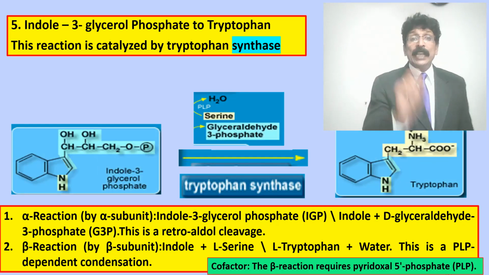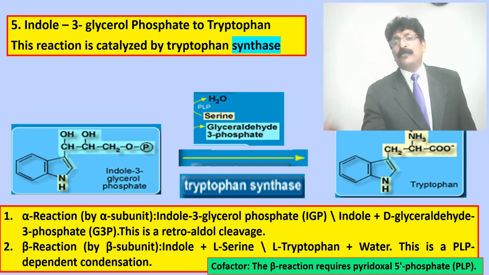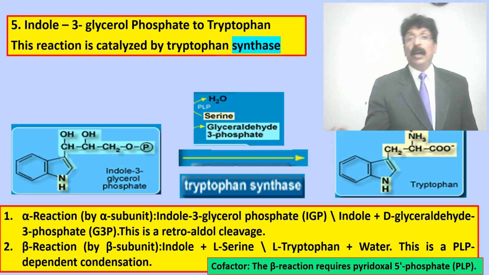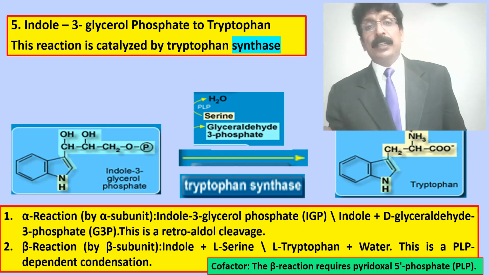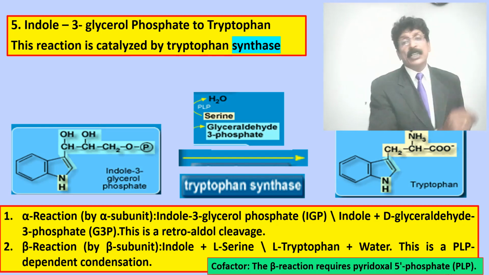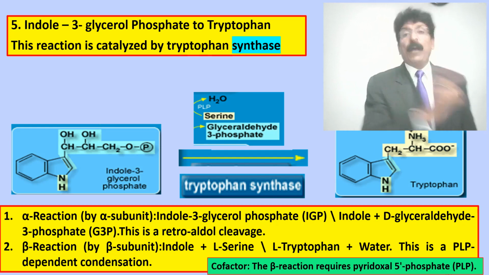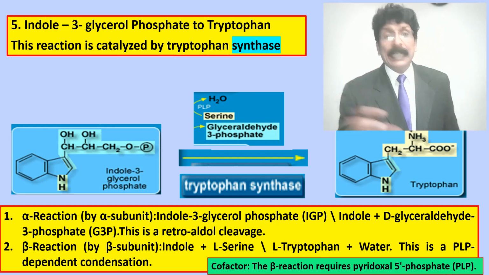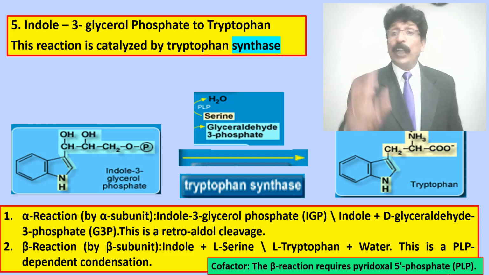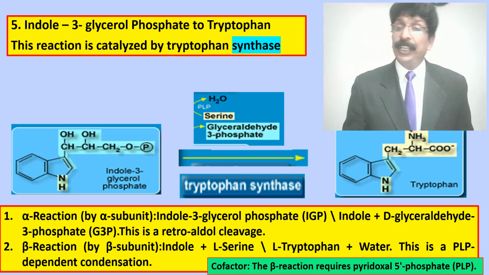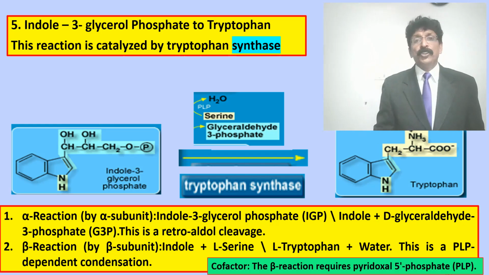So you can see that indole 3-glycerol phosphate cyclizes and gives tryptophan as shown in the picture. And here serine or glyceraldehyde 3-phosphate in the presence of PLP as a cofactor. Pyridoxal 5-phosphate is a cofactor. With the release of water, the serine gives the nitrogen, and by replacement of that OH group you will get a nitrogen, NH3, so that tryptophan contains 2 nitrogens as shown in the picture. So you will get the structure.